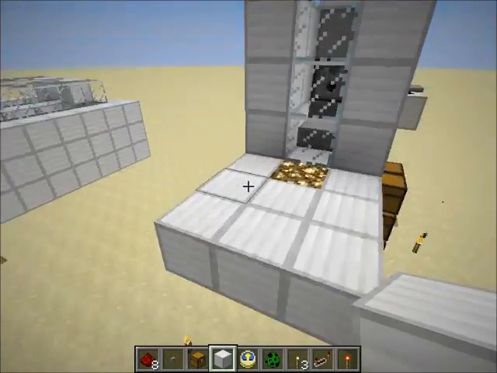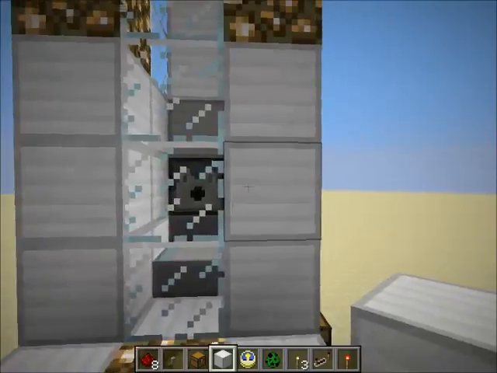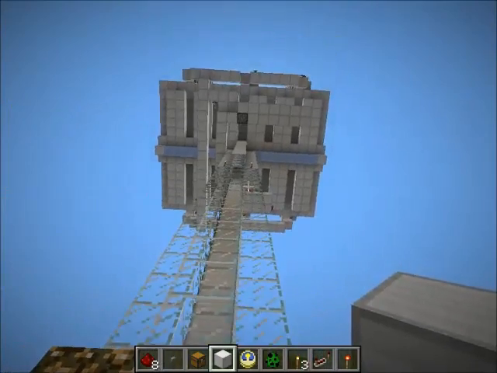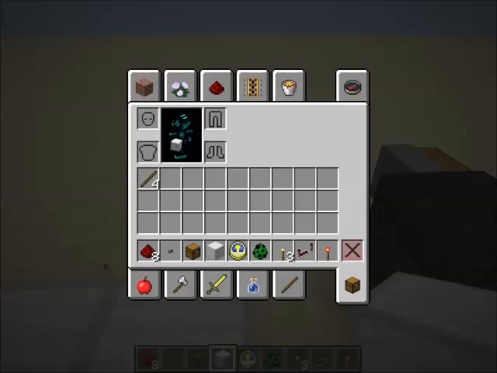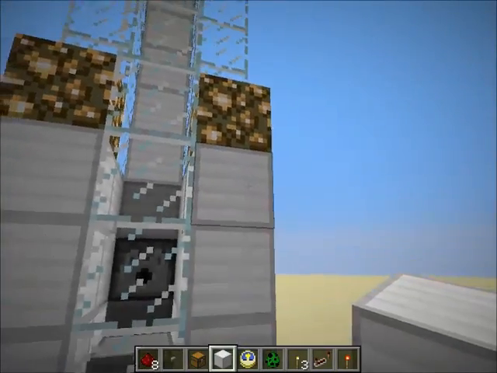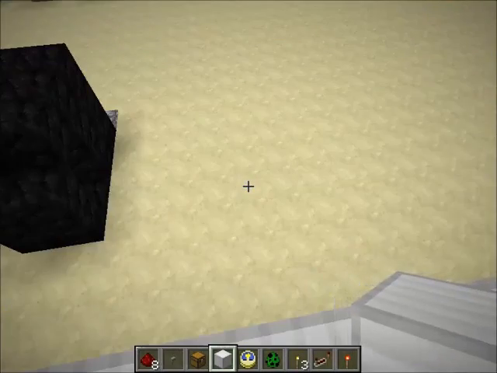Anyway, I thought I was going to get a stack every 5. A stack and a half is even better. Because a stack and a half, what's 1.5 times 12? 18? 18 stacks of gunpowder in an hour? That's 3 stacks of TNT. That seems worthwhile, doesn't it?